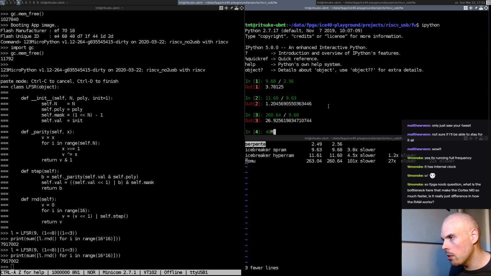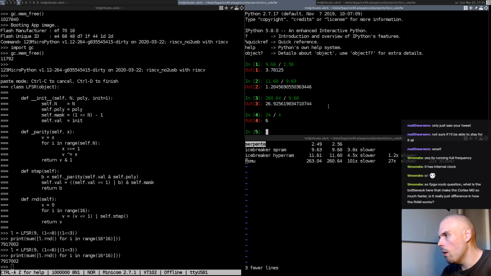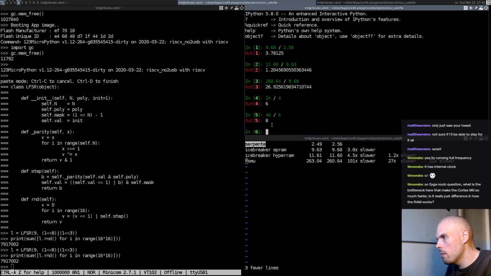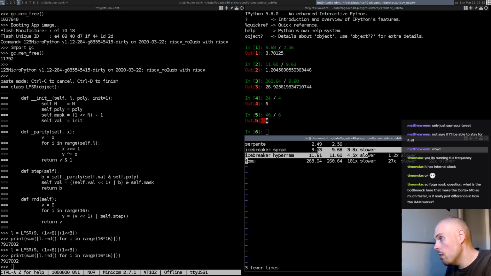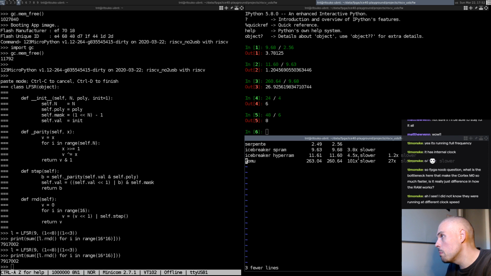On the Pico RV, each instruction is not executed in one cycle. Here in this case, it would be like 4 cycles, I think, to execute each instruction, which means that it's running at 24 megahertz, so it's already slower, and it's divided by 4, so it would only execute about 6 million instructions per second. And so if we do 48 million instructions for the Cortex M0 divided by 6 for the Pico RV, we would have a factor of 8. So it's actually not that. It's actually performing better than I would expect.